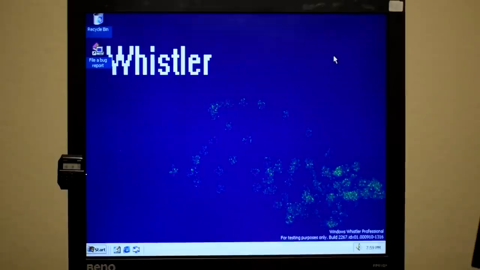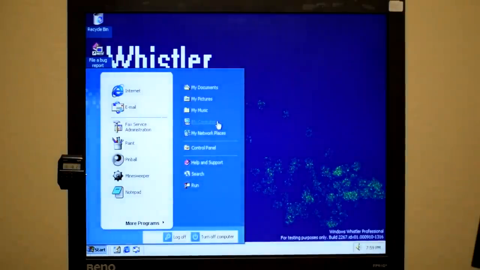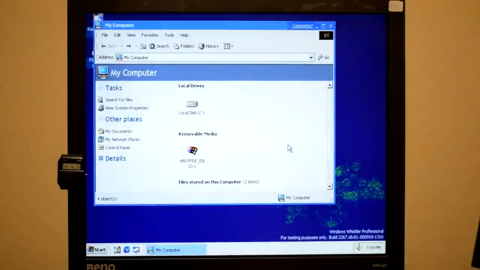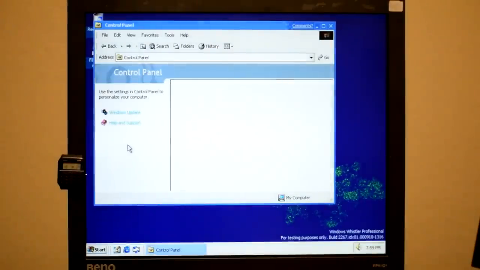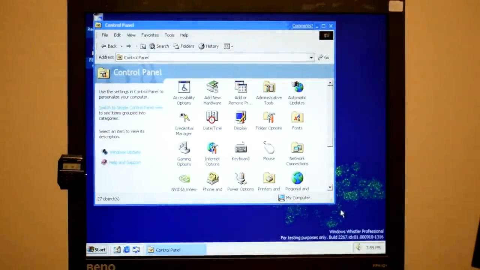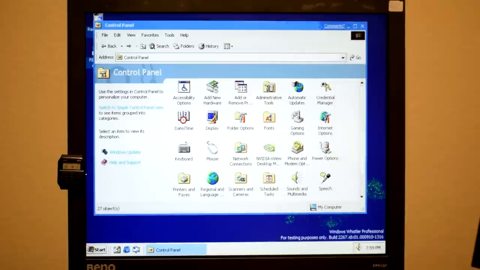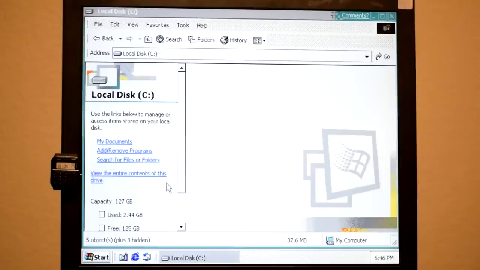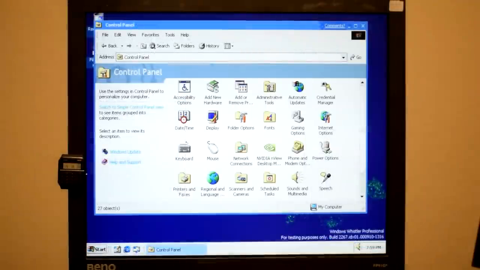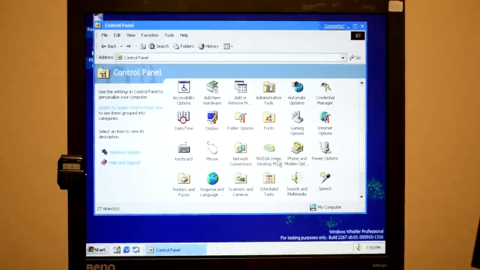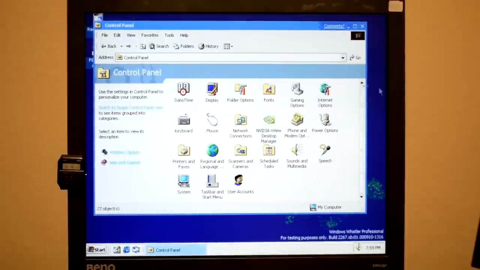Now, when I keep saying Windows ME, I mean stylistically, you didn't see a lot of colors like, I think they got rid of it. I think it's in control panel, it's still like that. No? I don't know what I was looking at, but there were the orange-ish kind of colors that you just never would see on Windows 2000. So, anyway, I think it's been pretty interesting here. You can see the NVIDIA stuff got installed on there.